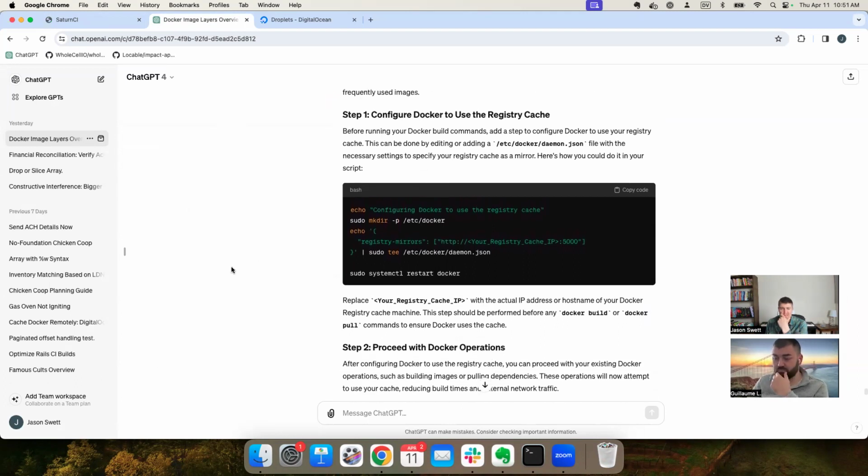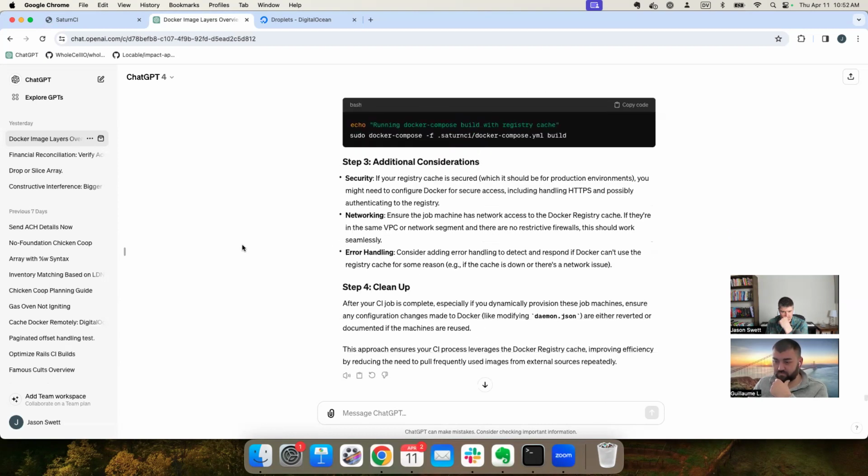My suspicion, Guillaume, is that this is going to fail. I have no prediction about in what way it's going to fail. It just seems too good to be true for it to actually work. I'm actually going to ask it, how can I know if the configuration succeeded or failed?